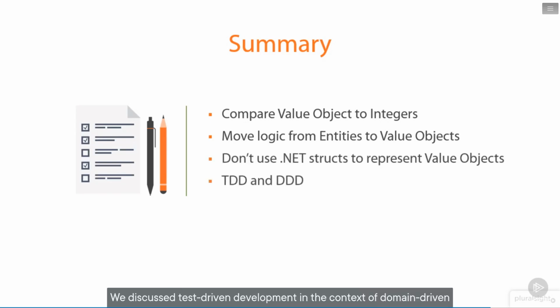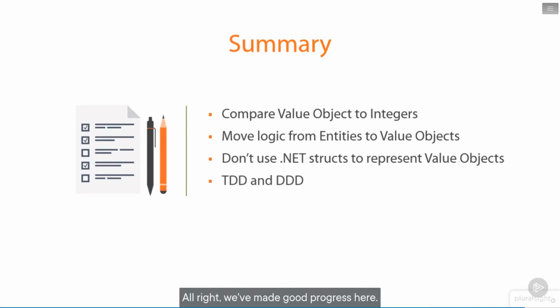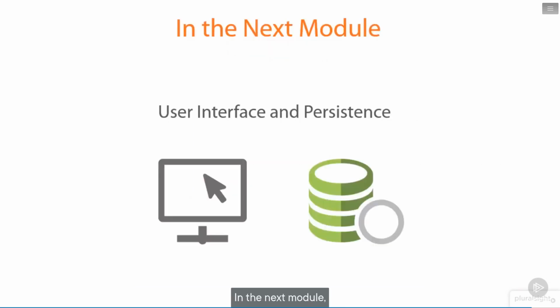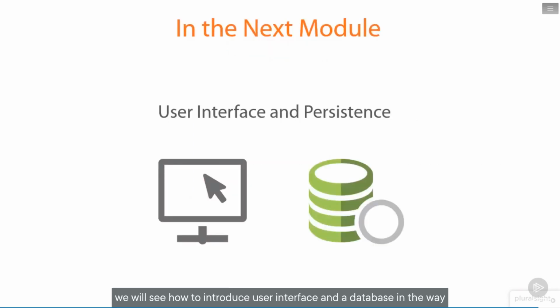We discussed test-driven development in the context of domain-driven design and two approaches to writing unit tests. We will talk more about unit testing in the following modules. Alright, we've made good progress here. In the next module, we will see how to introduce a user interface and a database in a way that helps keep our domain model clean and isolated.